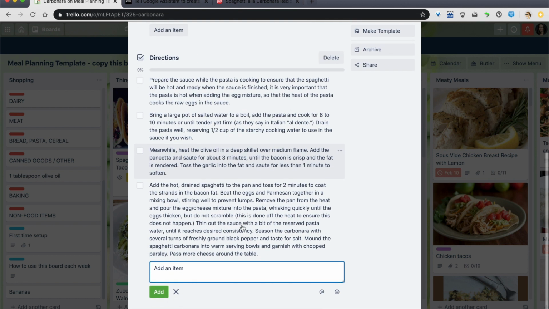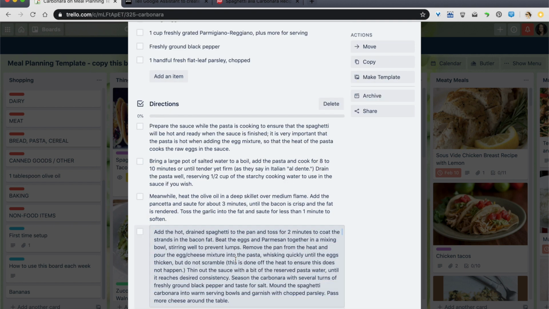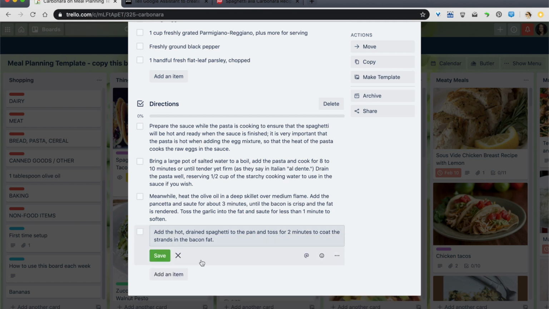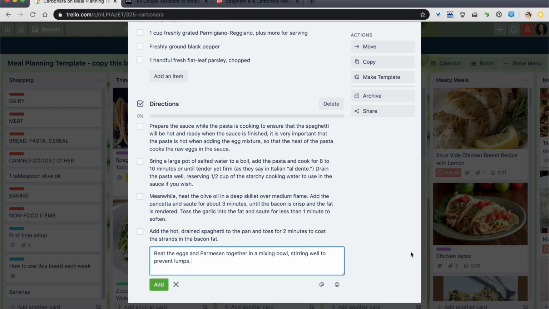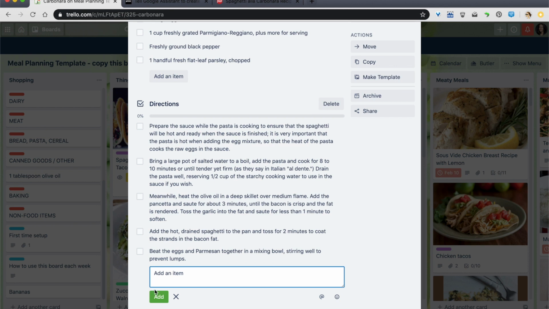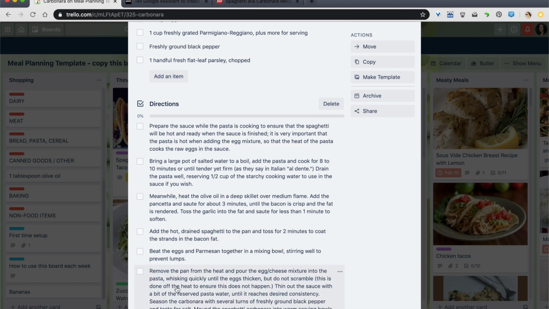Granted, some of the recipes really jam a whole lot of stuff into one step, and I'm not a good cook, so I really like to separate these out if at all possible. So if you just click on it, it'll allow you to edit it. So I generally do things like this. I'll just kind of break out each one of these into a separate item. Just do a little bit of formatting here. Save that one, paste it in. So you could do this all day long, right? Just kind of break these out. I like to actually check them off as I'm cooking. So that way, if I'm waiting for something, it says come back in 10 minutes, I can easily find my spot of what I need to do next, which is fantastic.